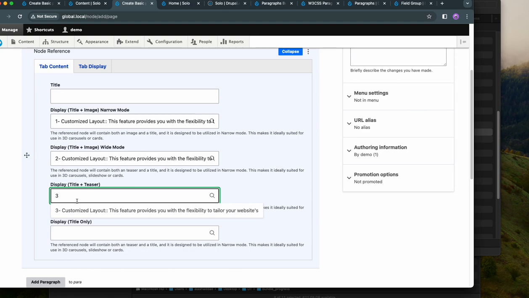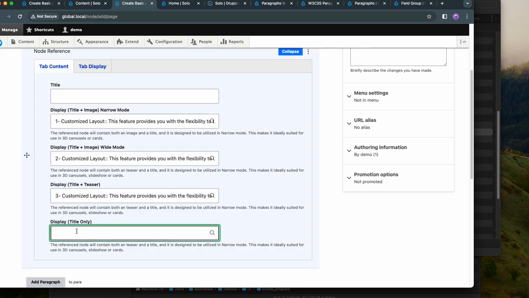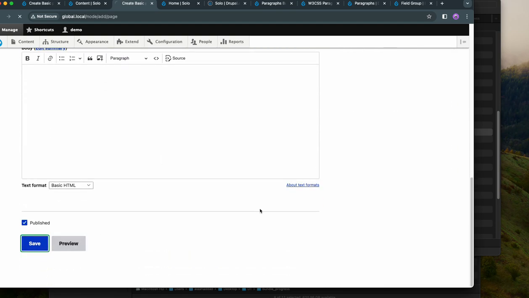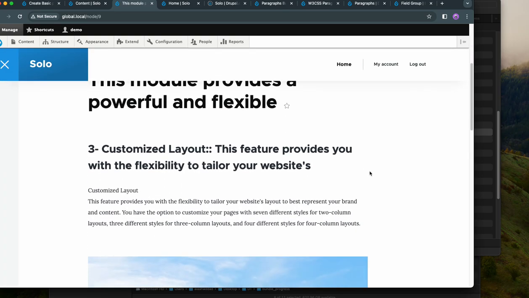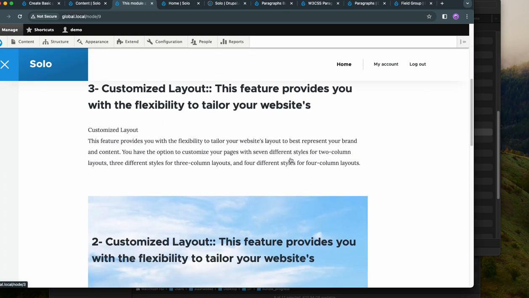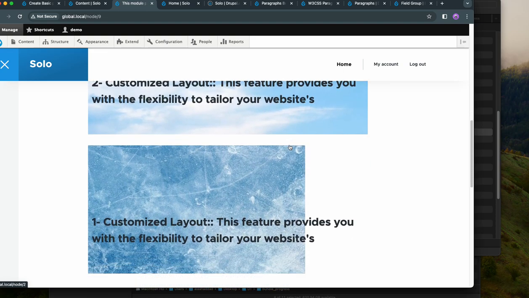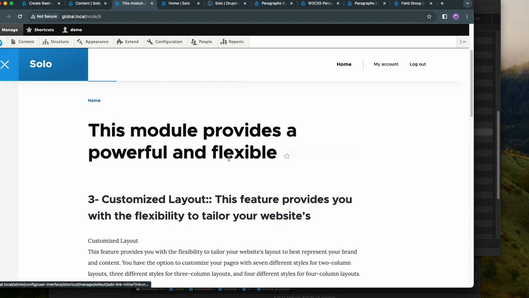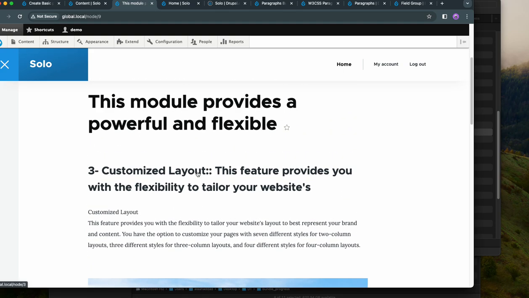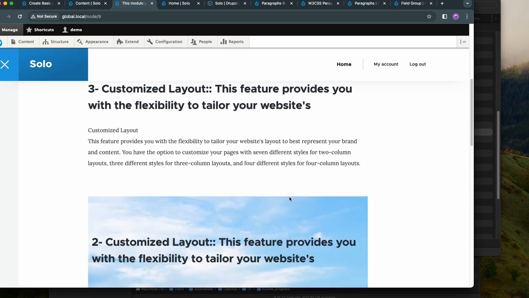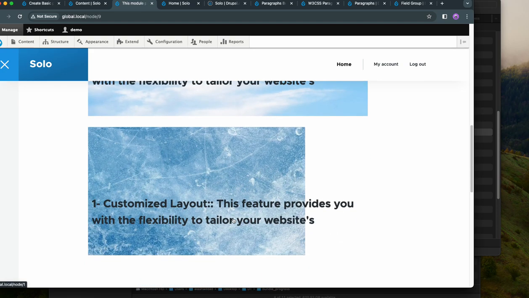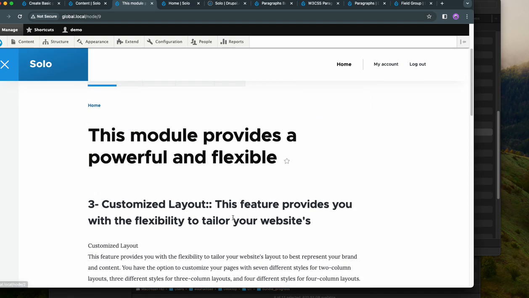But in real life, you're not doing them. I'm just doing it for example, so you can see. So now I added four content items. I'm just going to click save. And if you look here, here is the title. So this is the view mode. But what it does exactly, you shouldn't be using it by itself. The paragraph, I'm just giving you an example of what it is when you print them.